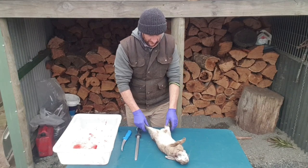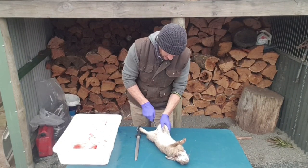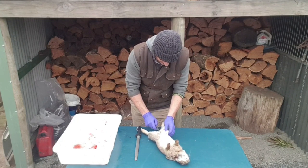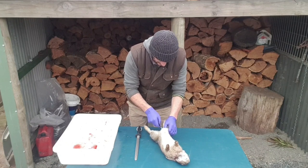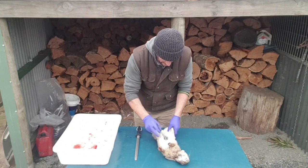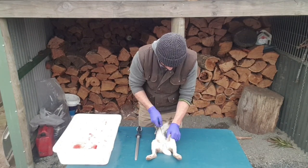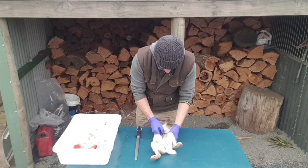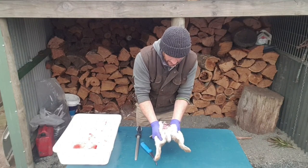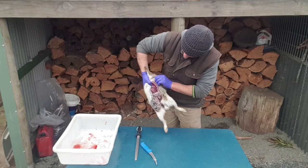Anyway, if I had shot this and I was out the bush and I shot him, I'd gut him. So you want to just put your knife just under there, enough to go under the skin, and then just run your knife up the inside of there, spin him around up that way, and then if you put your knife straight out his bum, you'll split him open straight through the hips like that. And you want to hang him, lift him up.